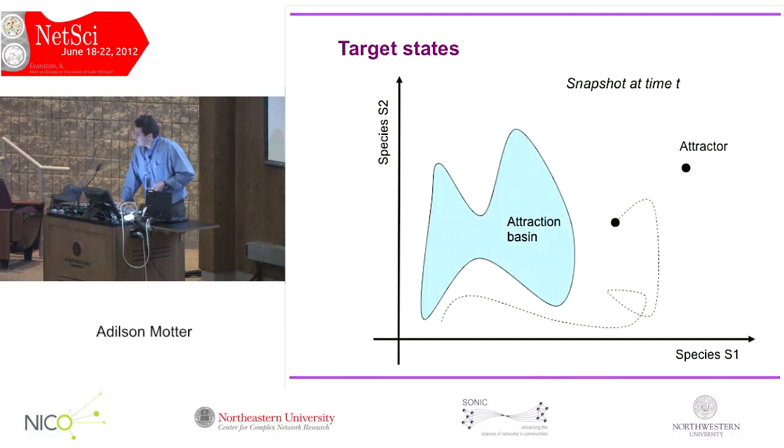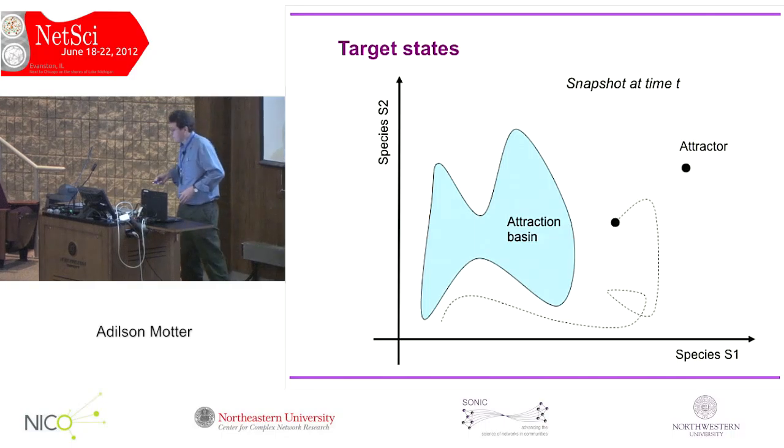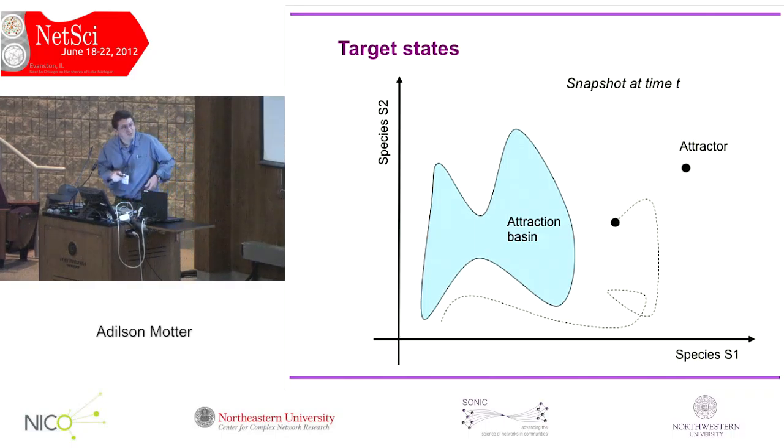as long as the basin of attraction of that attractor is intersecting this plane on this side, as it is in the example here. So what's the basin of attraction? It's the set of all pre-images of the neighborhood of the attractor. So by definition, if you put yourself in the basin of attraction, you'll be driven to the attractor. So all you have to do is to perturb this system into the basin of attraction, and then it will spontaneously go to the state that you wanted.